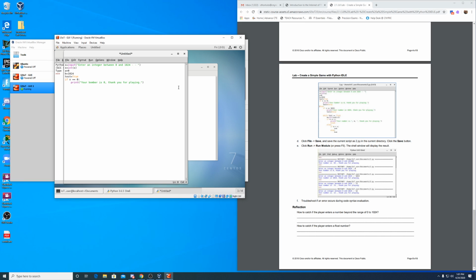Okay, now test equals false. Then we're going to do else if x equal 1024, your number is 1024.